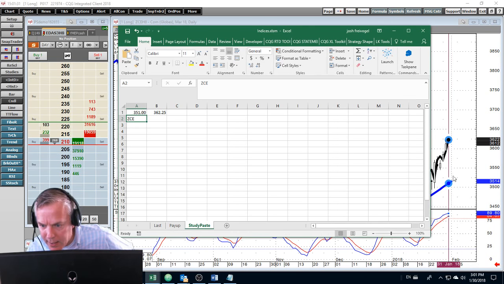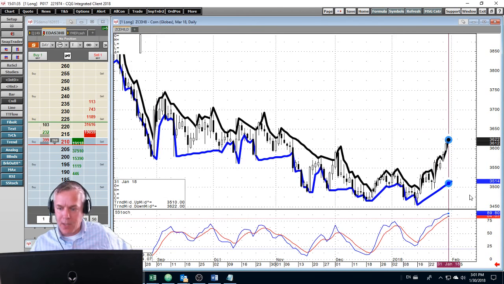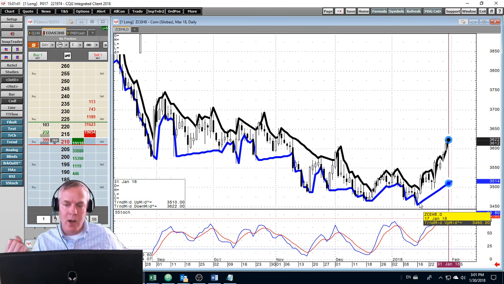I guess I was looking at, I have this offset by 1 bar because I don't like it when I can't know if the current bar is going to go through the previous bar or not.